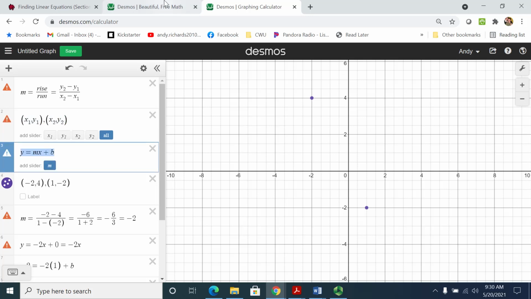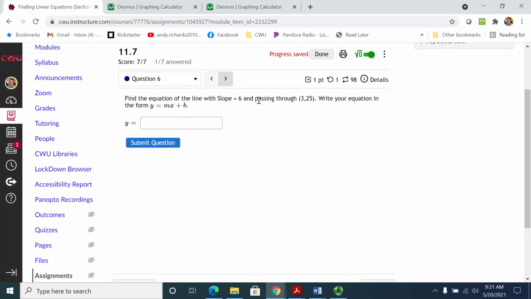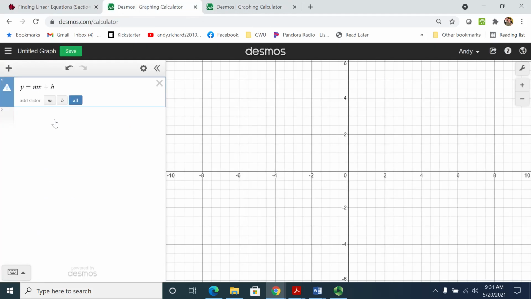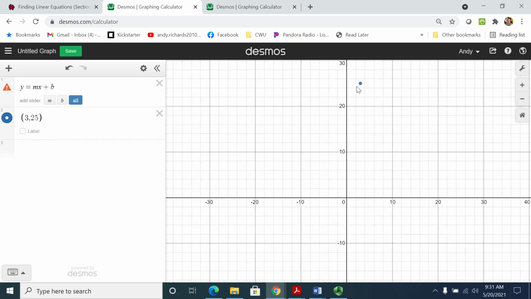y-intercept is. So if I were to move in here and grab that, in this case, I know my slope is 6, and I need it to go through the coordinate (3, 25). So that's going to get me a little further away than what my graph default is. So we have this point here, and it needs to have a slope of 6 there. So we know this part right here. We know this is some 6x plus b.